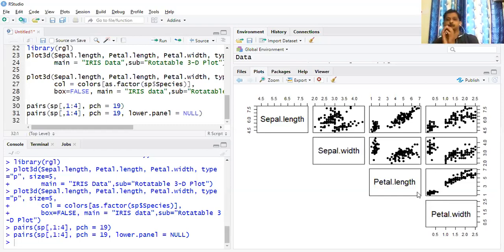So one particular group of species has a wider range of measurements in terms of sepal width and sepal length, not petal length and petal width.